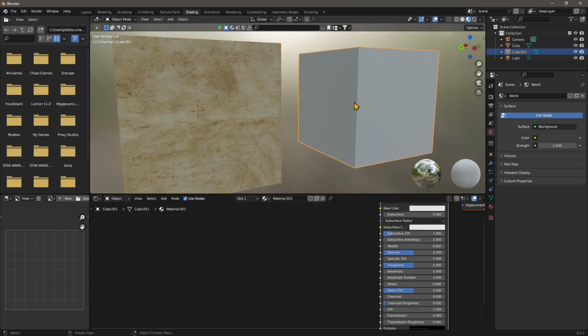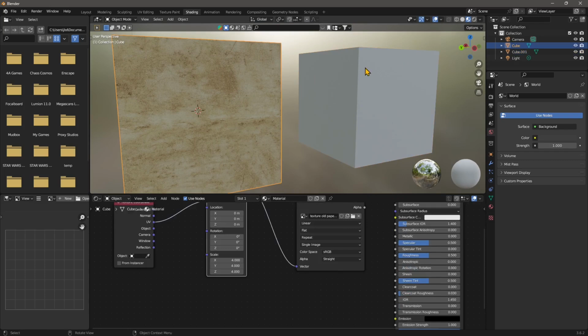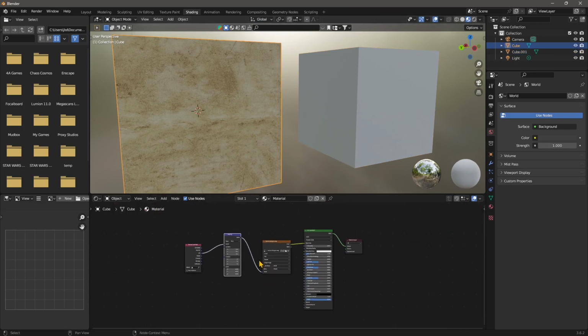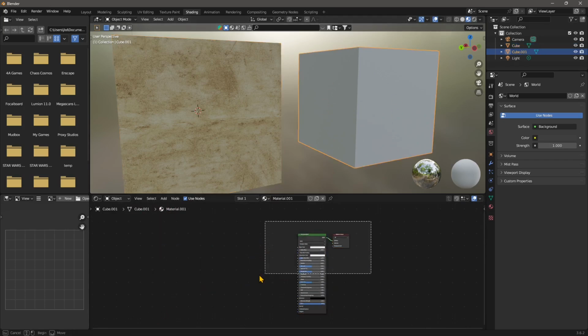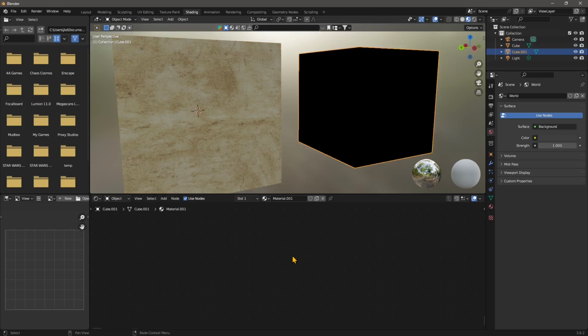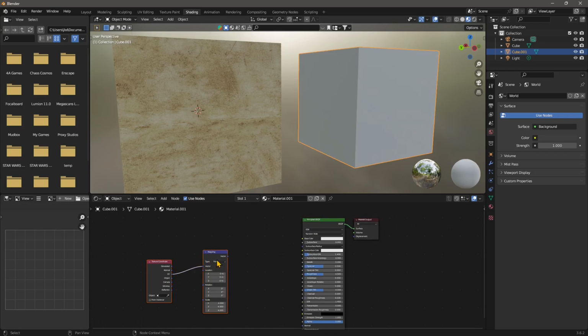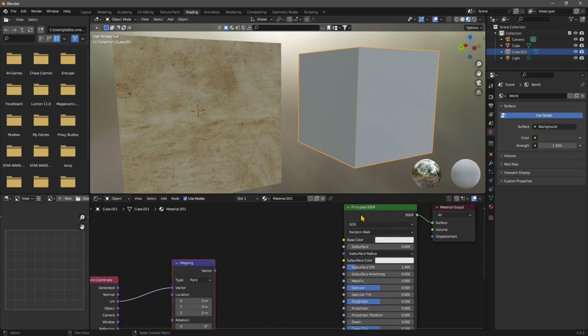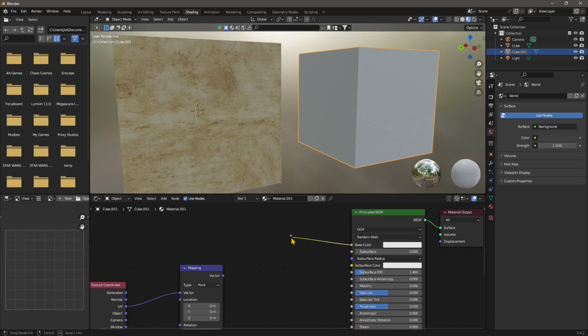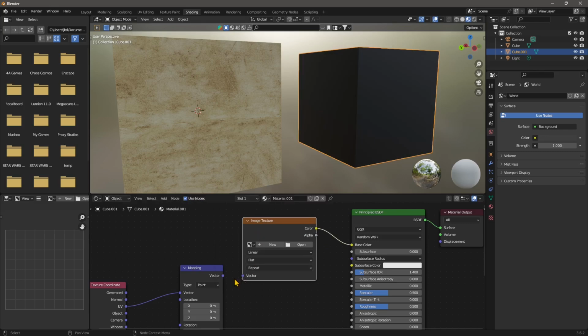So what we're going to do now is go to this other one and create a similar material. What I can do is get all this stuff here, do Control C, and go here and just delete the original material, and then Control V, so we can paste all the nodes. Well, it didn't paste all the nodes, so we can just paste only these two. And you can create a material with a texture also from here. So you just click and drag this out, type image, and use the color, and that's it. And then we're going to bring in the vector, but we still need to open the image from here.